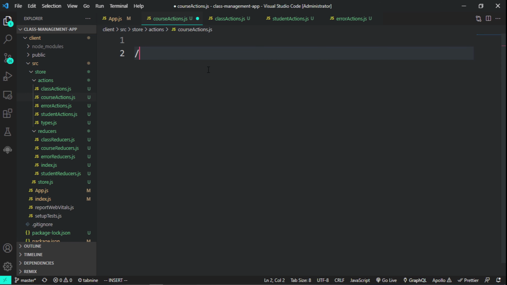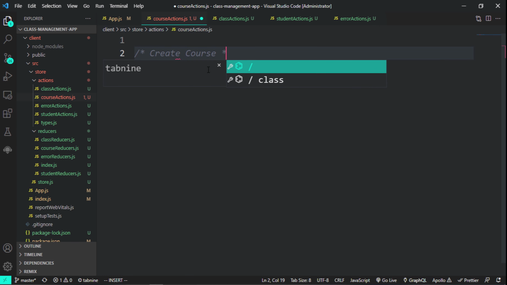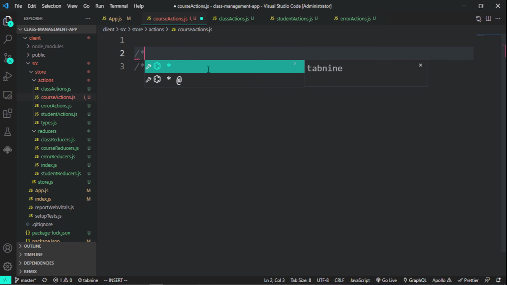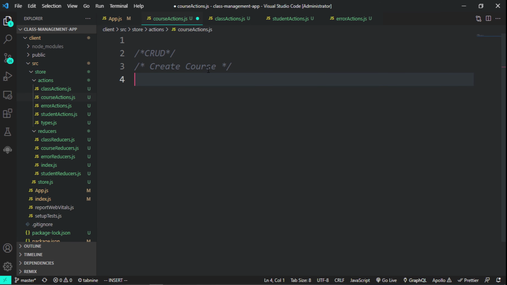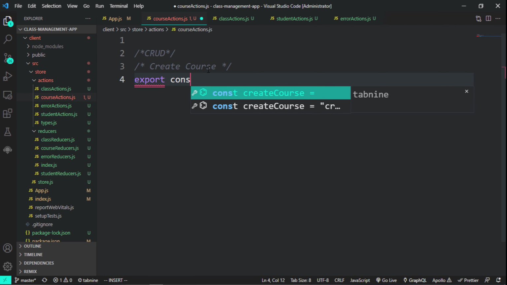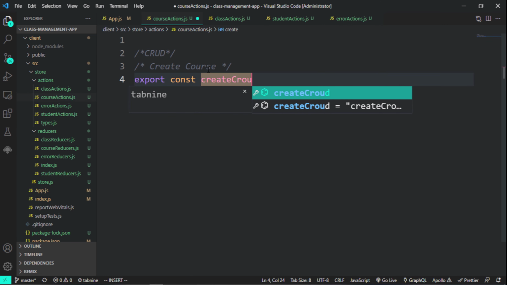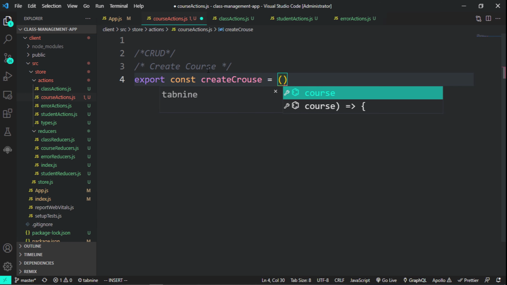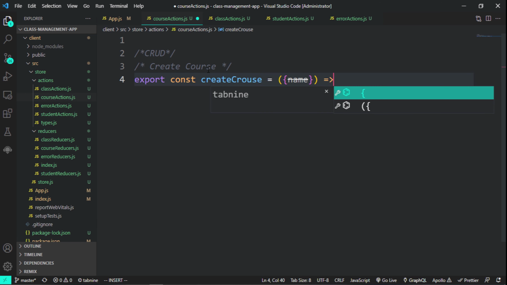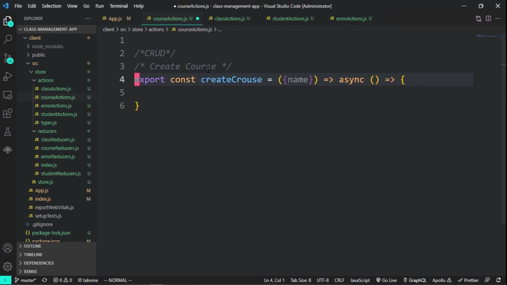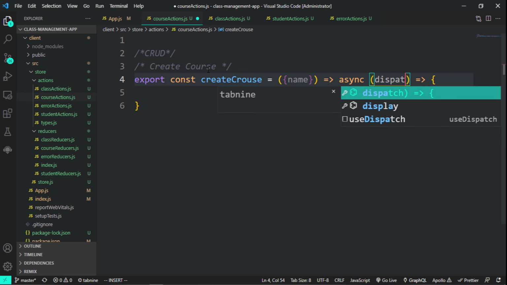So we have the create course. We're gonna have the CRUD, which is the create, read, update, and delete. And we have to export a create course here, which is a function that is going to take in a name, and it's going to be an async function which is going to accept a dispatch here.